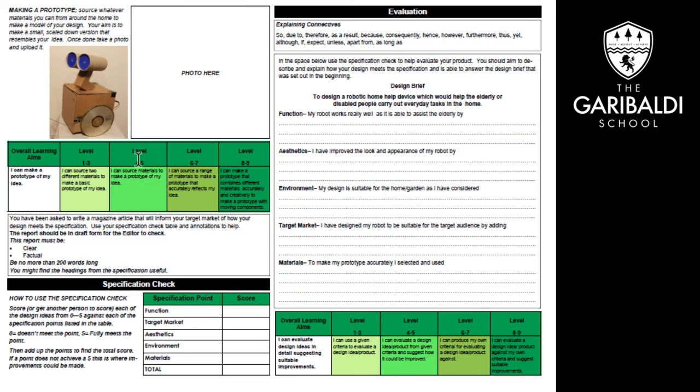So this is an opportunity for you to rummage around the house a little bit to get a hold of some different materials and to make your prototype, to make a model of your design. Once you've done that, if you could then submit a photo just here, that'll enable me to see that and obviously to mark it later on. At which point you should be able to then look at this criteria and complete once again by circling perhaps one of these levels which you feel that you've achieved. So once again, I'm going to put a pause on.